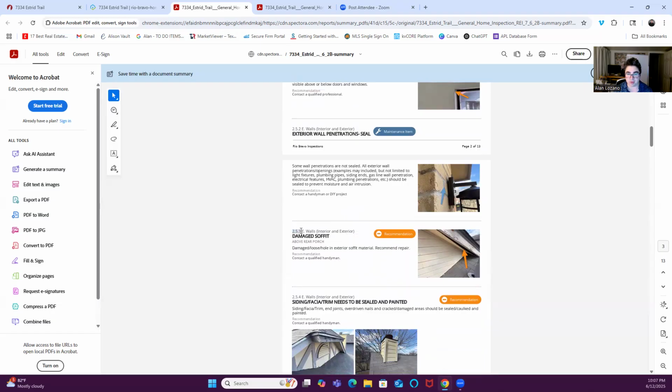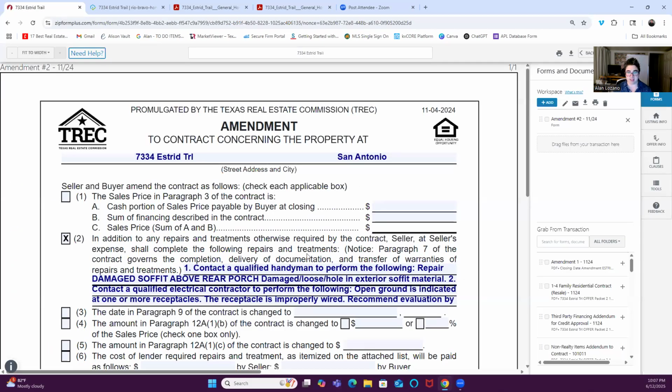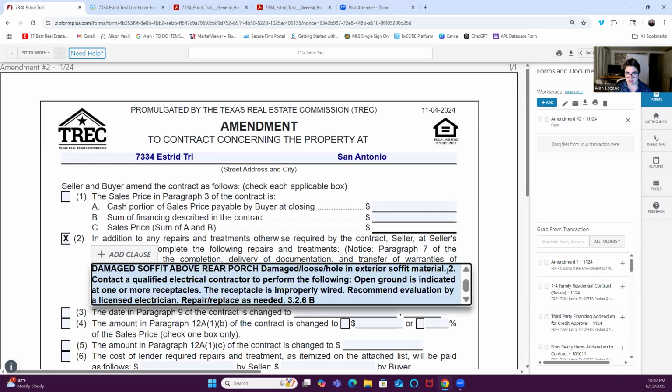That's in section 2.5.3E. So we're going to copy that text, go back to the amendment, repair the soffit right here, and then right after this, we're going to paste that it is included in section 2.5.3E.